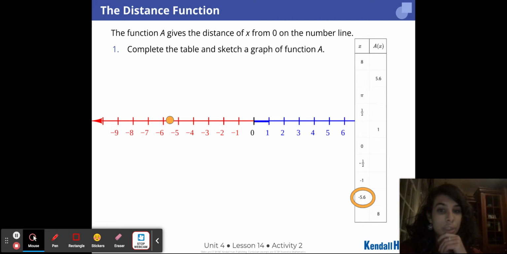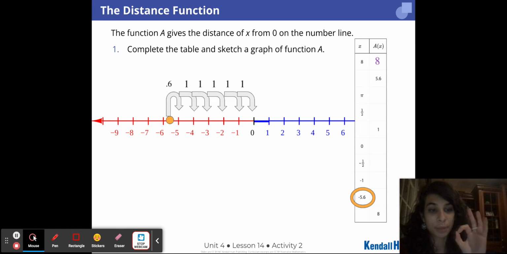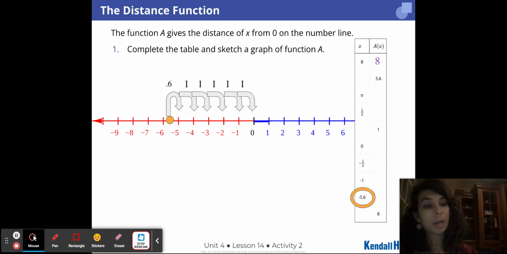Very simply, what if I'm talking about negative 5.6? When I have a negative value, we're still at negative 5.6. That still tells me I am 0.6 over 1, 2, 3, 4, 5. My distance is 5.6 spaces away from 0. Distance is always measured in positive numbers, so be very, very careful when you're doing this. Our absolute value functions, when we're talking about distance, represent a positive number. So anything that's negative becomes positive.